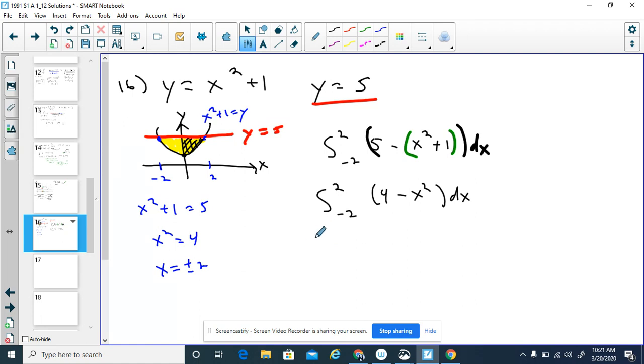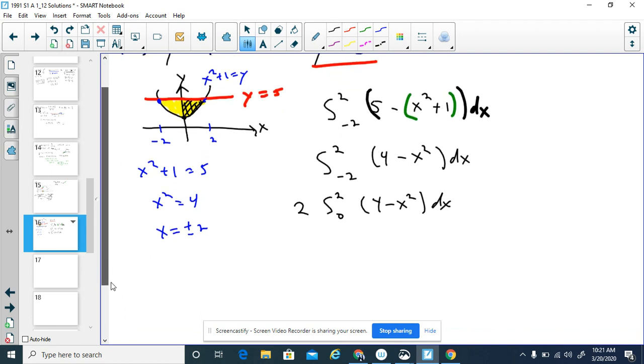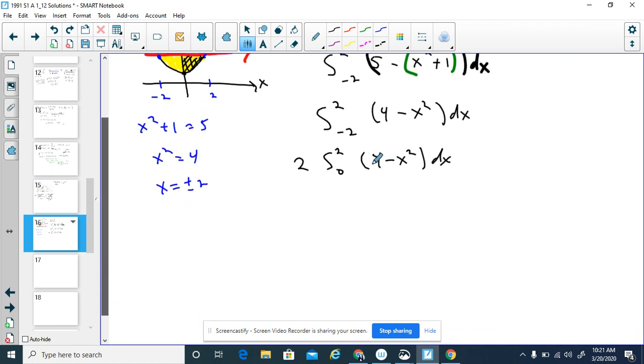Good job, Liam. So here we go. So it would be 2 integral from 0 to 2 of 4 minus x squared dx. And obviously we wanted to do that because 0 could be one of our limits, and that's obviously a home run. So here we go. Let's find the antiderivative. So those people in the background, just ignore them. All right, so we have 4x minus power rule here, 1/3 x cubed, integral of the difference of the integrals. Evaluate that from 0 to 2. Don't forget your little 2 out in front.